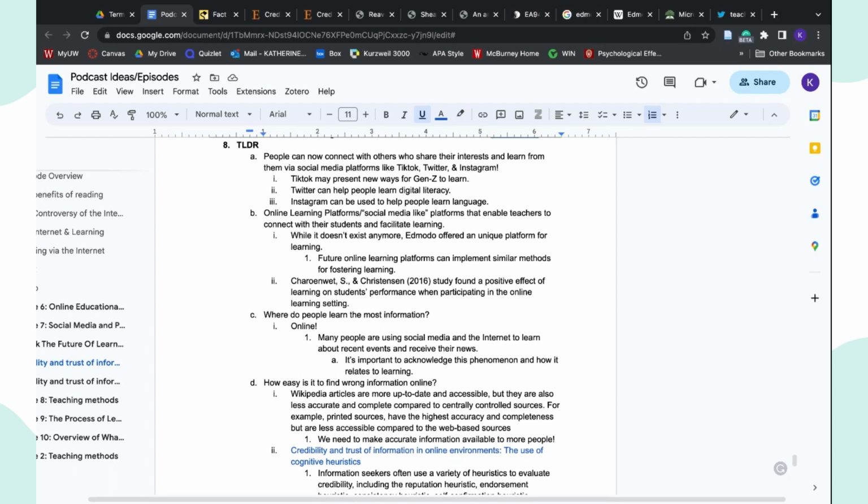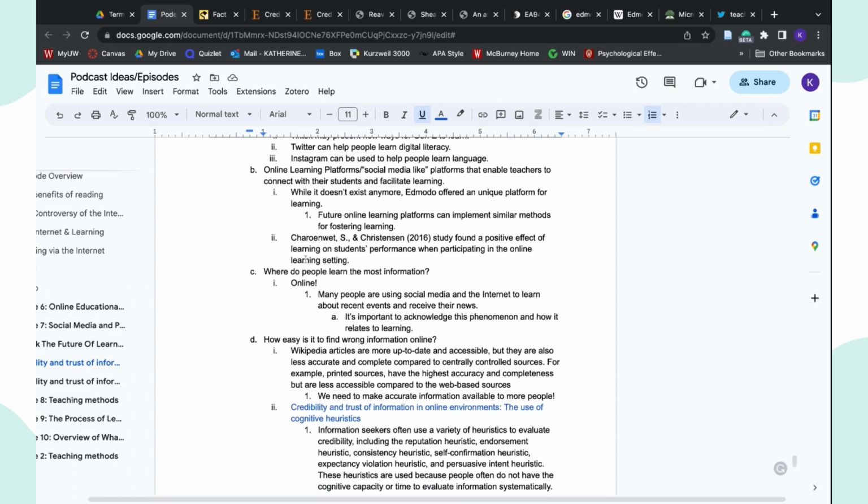We also discussed how TikTok may present new ways for Gen Z to learn, how Twitter can help people learn digital literacy as well as global citizenship and digital citizenship, and Instagram can be used to help people learn language. Next, we talked about online learning platforms like social media that enable teachers to connect with their students and facilitate learning. While it doesn't exist anymore, Edmodo offered a unique platform for learning.